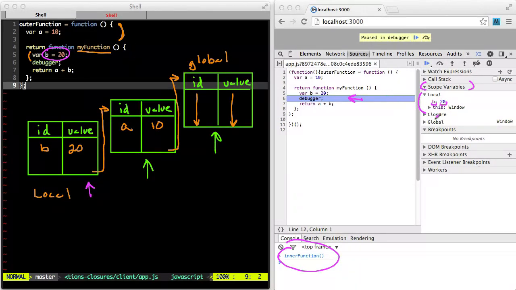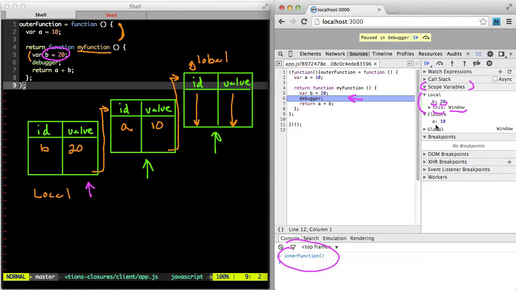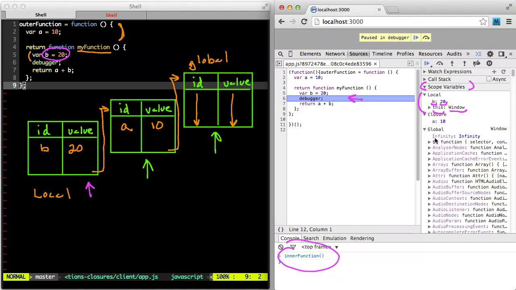And then it also stores the thisArg, which currently points to window. Then the next scope object is this closure, and there we see the scope object with a variable of a and a value of 10, and then finally the window scope object, which has all the global symbols.